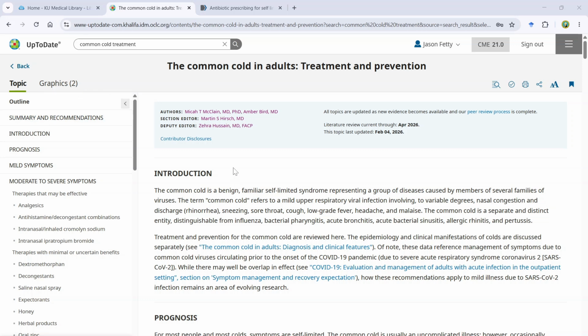In the middle, you'll see the author information with links to their credentials. And most importantly, you'll see when this topic was last reviewed and when it was last updated. And you'll see these are both recent within the past few months, at least within the past year, and hence where UpToDate gets its name. In the upper right, you have a few other options. You can search for terms within this. You can get additional CMEs by reflecting on this topic. You have the option to print, to share, to change the font size, and if you want, since I'm signed in, you can bookmark this.